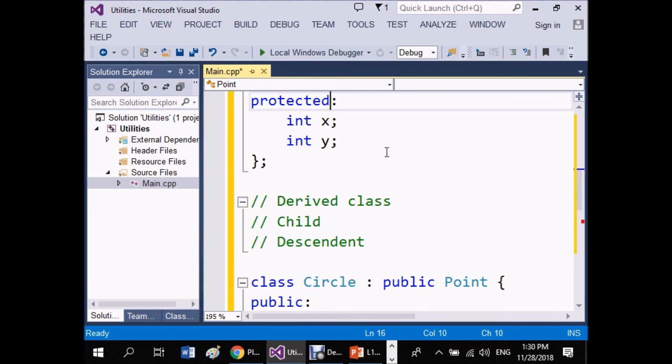Protected means only for the family. If it belongs to the family, no problem, they can see it. If they don't belong to the family, they cannot see it. A child belongs to the family, so they can see it. Who else can see things that belong to the family, other than children? Can anyone get inside the house? No, only the family, plus other people that are allowed. Who are those? Friends. If they are friends of the family, they can go inside, no problem.